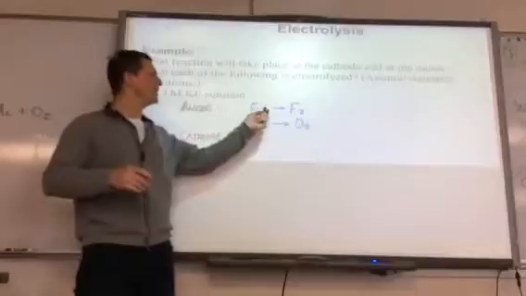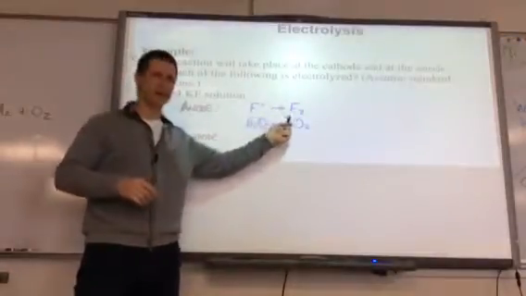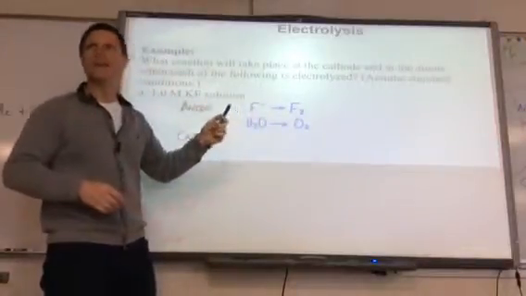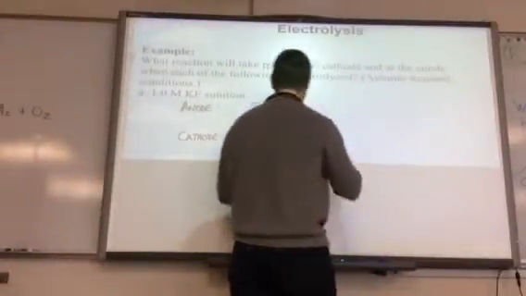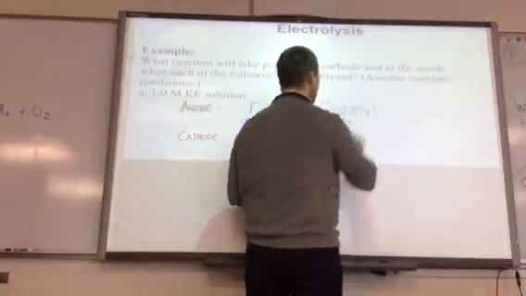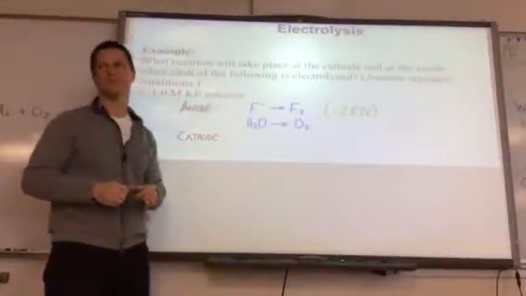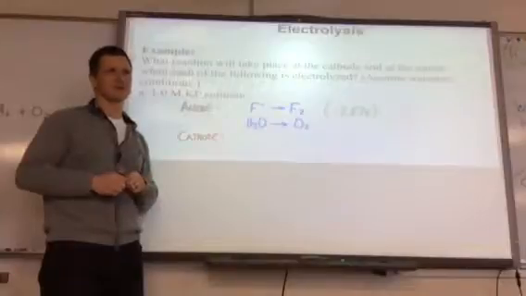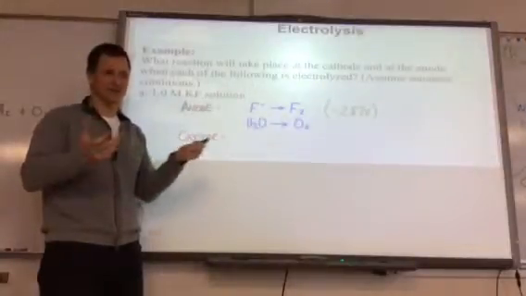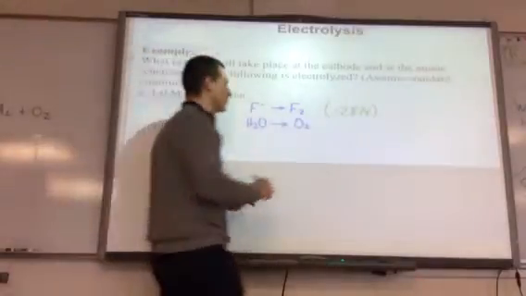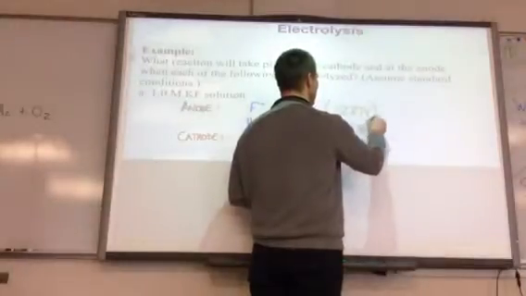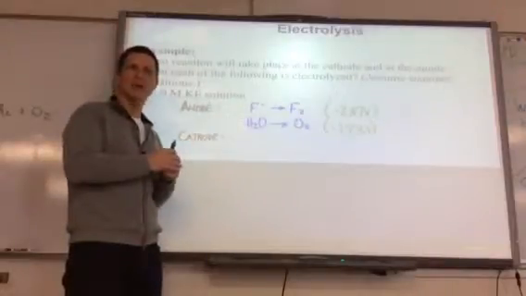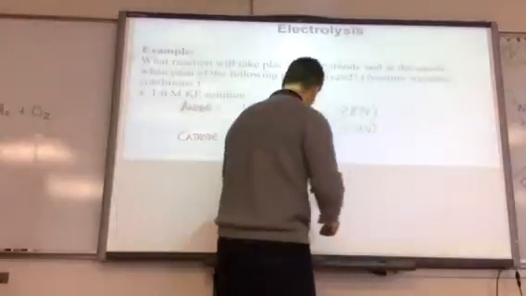Those are the other 2 options. Would you determine what the oxidation potential is of this one and of this one? Now the fluorine's not hard to find. What's the oxidation potential of fluoride changing into fluorine gas? Negative 2.87, right? Yeah, you said it. What is the oxidation potential of water changing to oxygen? It's higher. That one's a little harder to find. It is higher. Like -1.23. Negative 1.23. Okay, so between these 2 choices, which one is going to then happen at the anode? It's going to be water changing into oxygen.